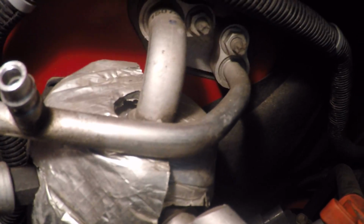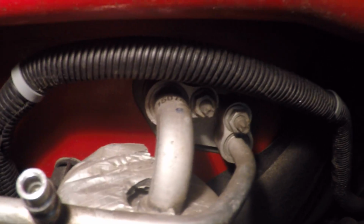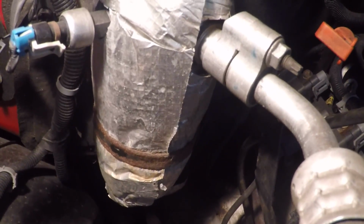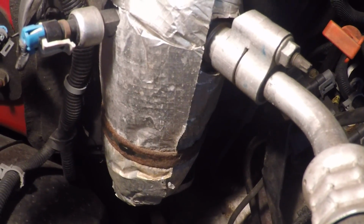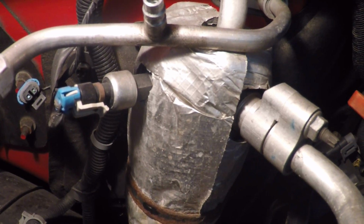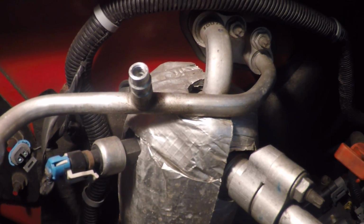It looks like it's just the one bolt up there on the firewall, and right here, looks like a 14 or so, and maybe a 10mm bolt down there for that bracket that holds this accumulator on. That accumulator looks a lot bigger than the one I got, but again, I don't think it makes a difference. That's probably original, so that's why I'm going to replace it.